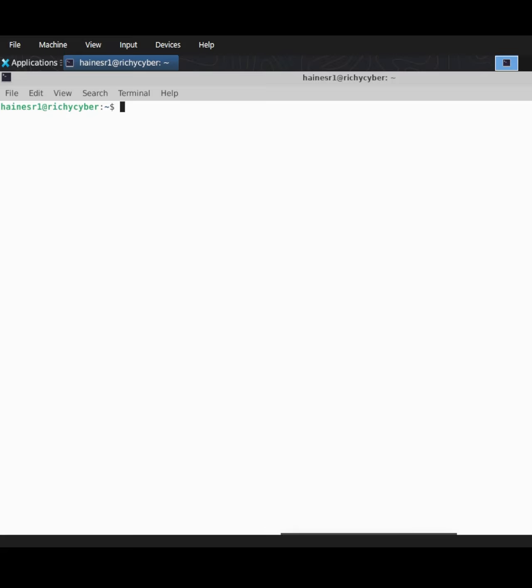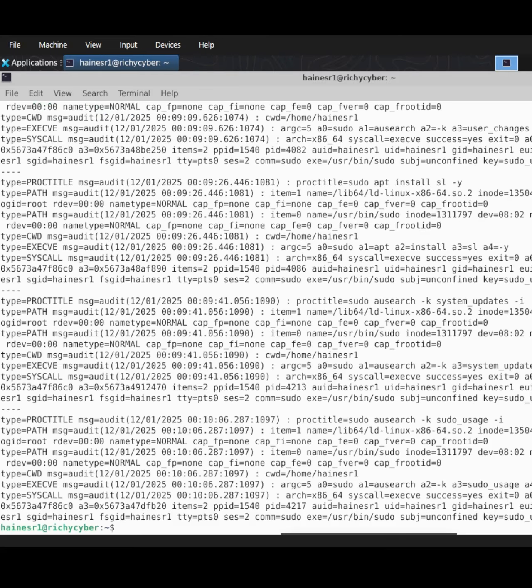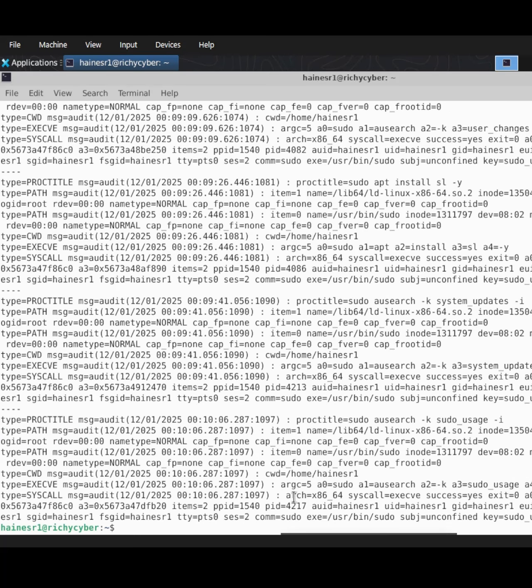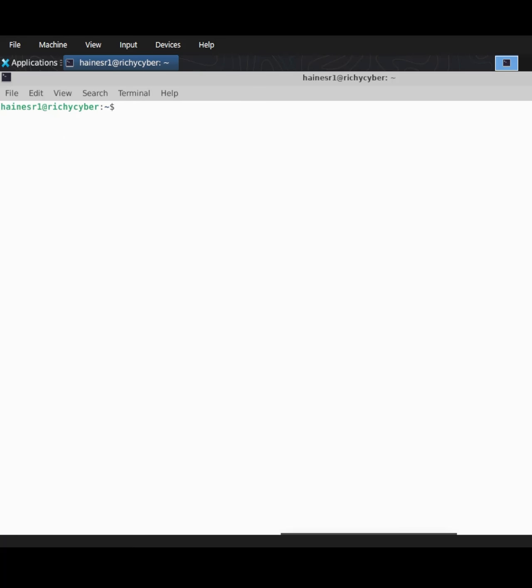Okay, and now let's look at sudo usage, sudo ausearch. Okay, sudo usage. I'm sure it'll already get some events that I've already done. There you go. Sudo search, sudo apt install. It's kind of gotten everything I've done so far with sudo. Perfect. There you go. So those are the rules, and if you added all of those rules to persistent, all you've got to do is go sudo augenrules --load.